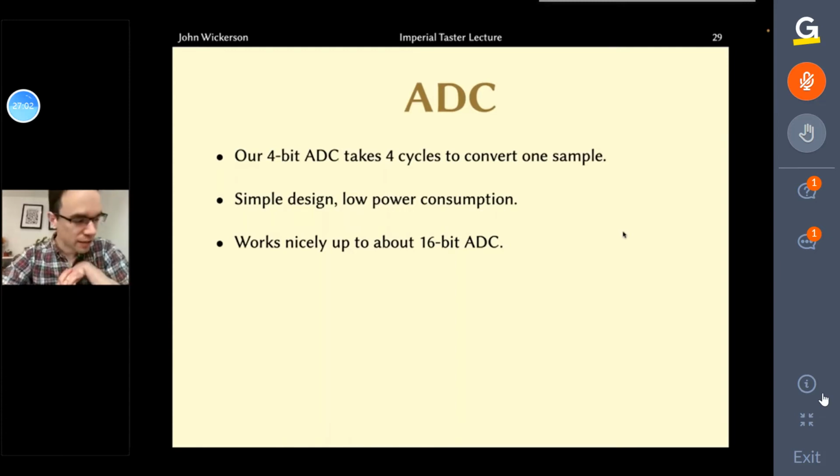And again, ADCs are all over the place. In microphones, you take an analog audio signal coming in. You need to convert that into digital, so you can record yourself on your phone. You need an ADC for doing that. A webcam, digital camera. All these things, you're taking analog information about the brightness of the light hitting various parts of the webcam. You need to convert that into a digital signal again. So devices like this, you may have hundreds of millions of them in your pocket.